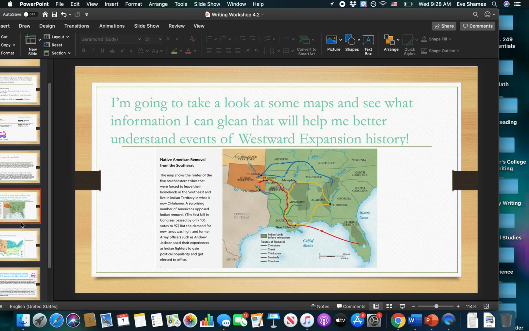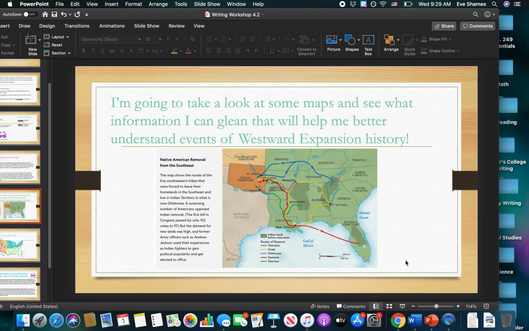So now I want to look at some maps and see if I can gain some information about this event in history, the Native Americans moving west. I'm noticing this map and it's showing me different states, but I don't think the country was broken into states at the time. But it's helping me see how far they really had to go. I know they said 1,300 miles, but I can see that some of the tribes moved from Florida and then through Georgia, Alabama, Mississippi, Louisiana. That's like 4 states per tribe. So that gives some context to that 1,300 miles.